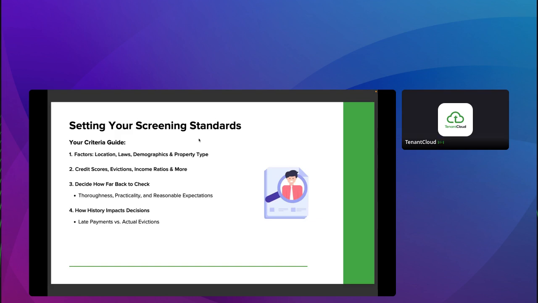spectrum of reasons why you may or may not approve somebody, or why you would decline somebody, that may prove difficult to defend in court should you end up there arguing why you did or did not approve somebody, but you did or did not approve somebody else. And so a rental criteria provides that framework for making those decisions and provides the framework to protect you down the road should you find yourself at risk on the legal side of things.